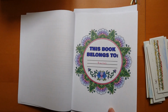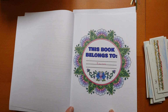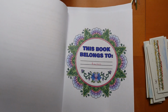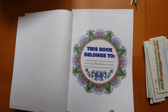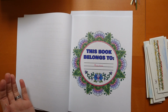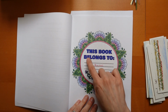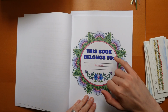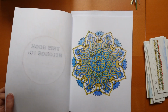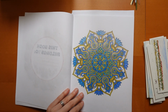So the main colouring is done in polycolours, the Faber-Castell Polycolours. But there is some, you may or may not be able to see, glitter pen on the circle and my name, which I try so hard to make central and it never is. And this book belongs to, that looks like pen to me. Yeah, look, you can see on the back, it goes through the pages. But, you know, it's single-sided, so I just go for it.